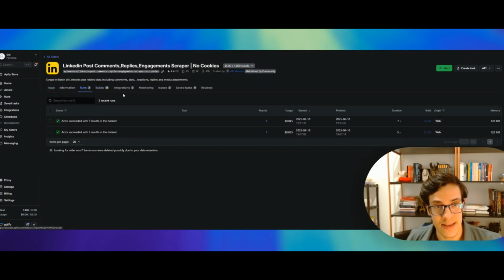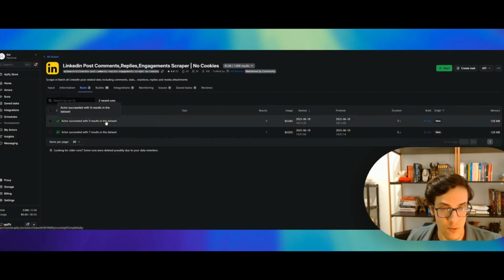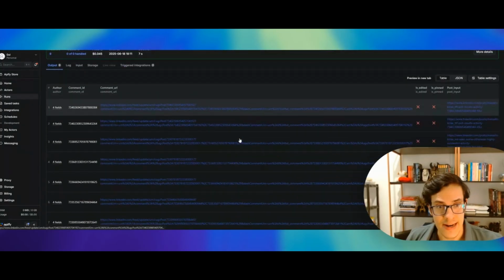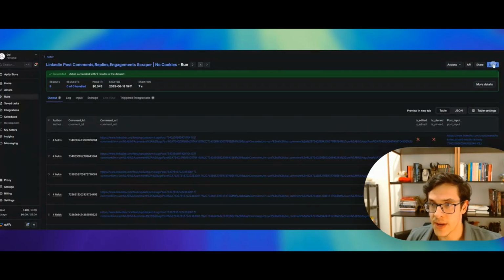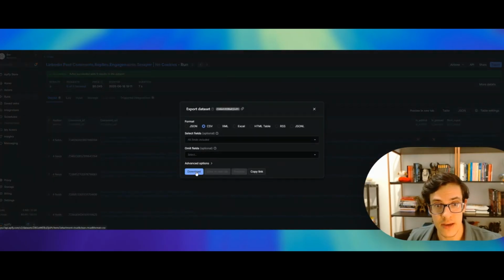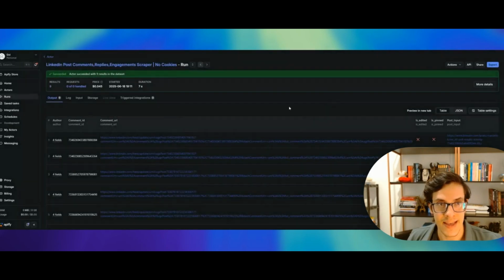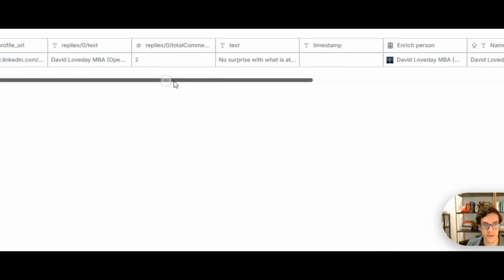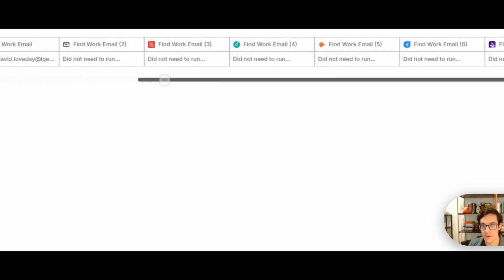And then this is exactly how it, by the way, and I won't click it because I already did that. So this is how it's going to look like, exactly like this. So what we have to do is click export, CSV, and download. All right. Click download, and then you're going to use this Clay table that I have built for you guys.